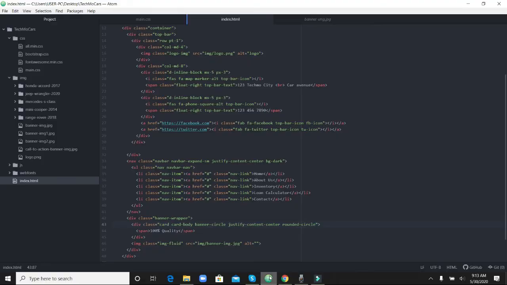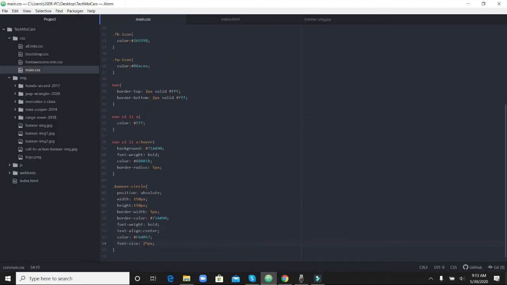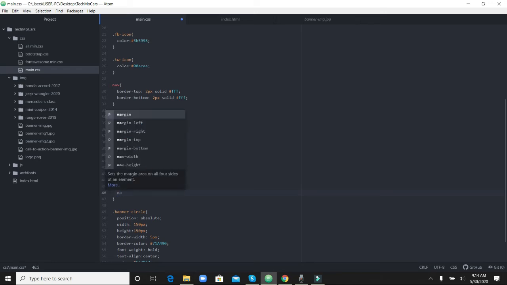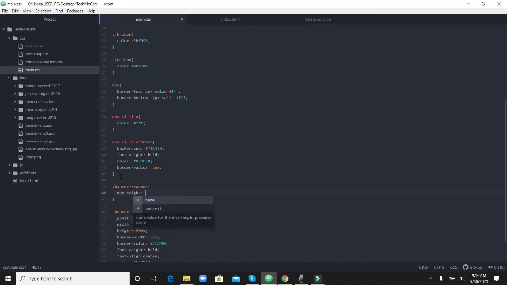So for example, if I chose to have it with a class of our banner wrapper. Let's put its properties here. If we choose to have it there, then I want it to have a maximum height of let's say 200 pixels.